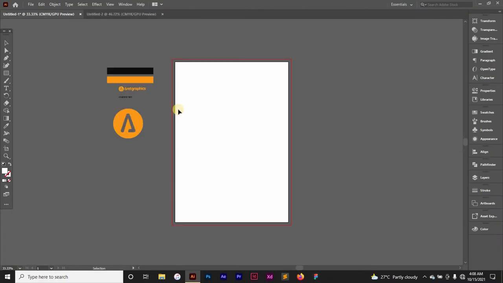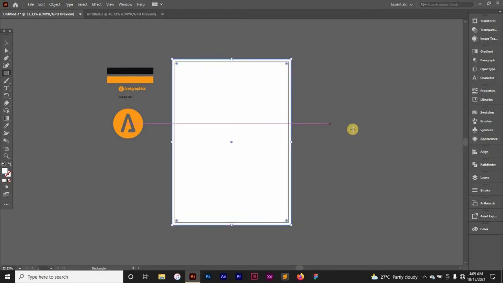So right here I have my letterhead artboard ready. The first thing I want to do here is bring in my white background, which is going to start from the bleed. We're going to draw from the bleed down, like so.